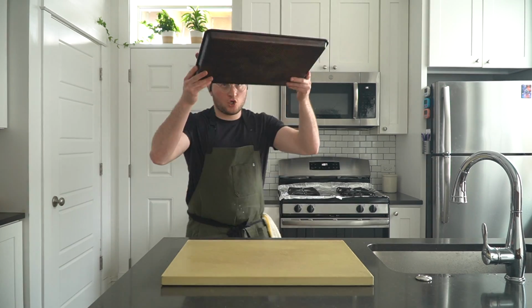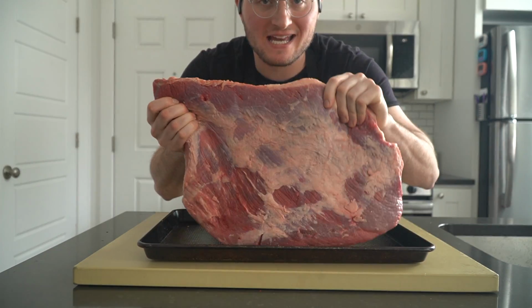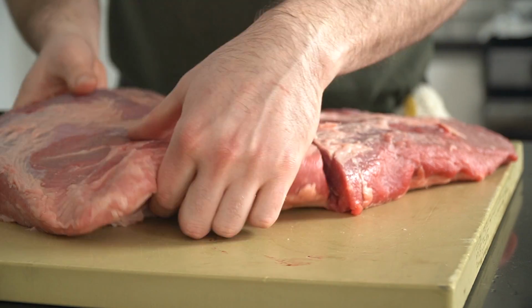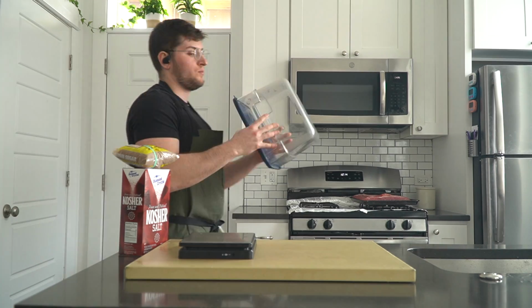Okay, let's talk beef. The flat is a cut of brisket with the point removed, and that's exactly what this is. Most chain markets sell brisket already butchered like this, but if you need to ask for one, just ask for the flat. This guy was around 8 pounds, so I cut it in half so it could fit in the container easier.